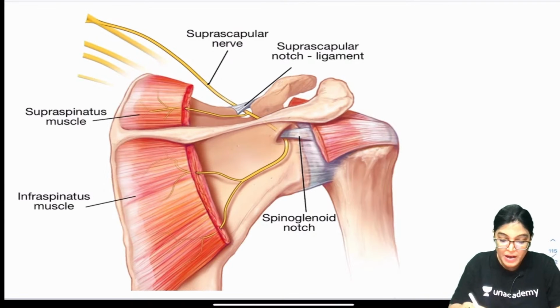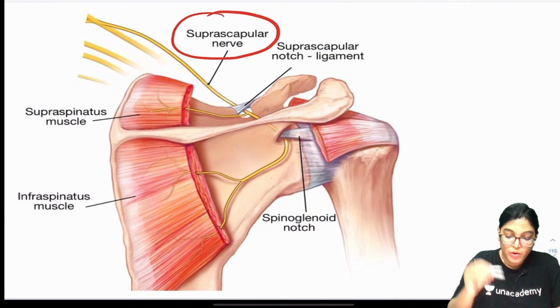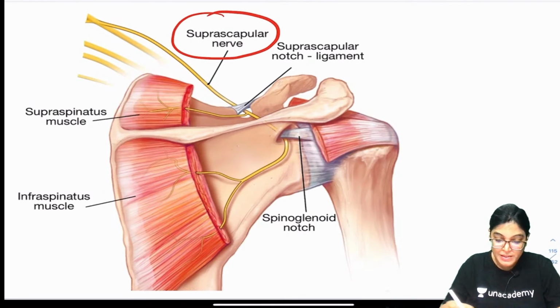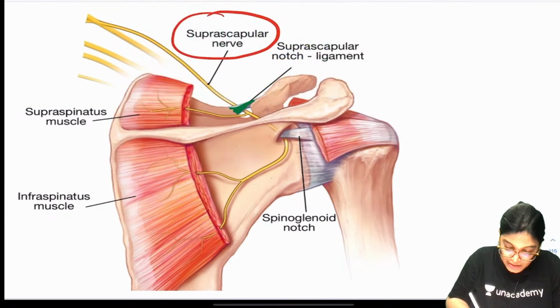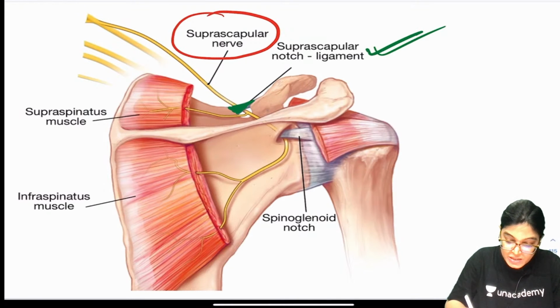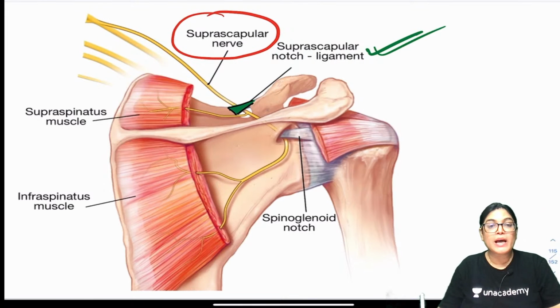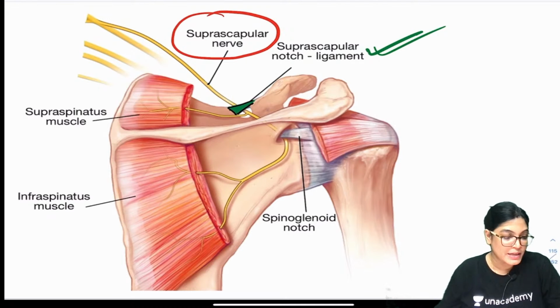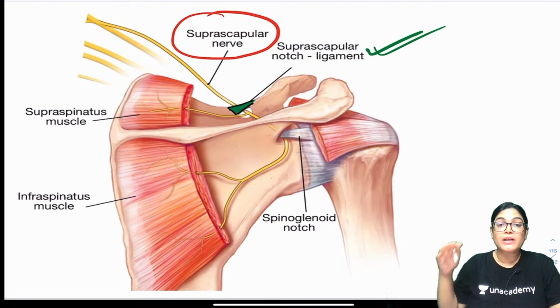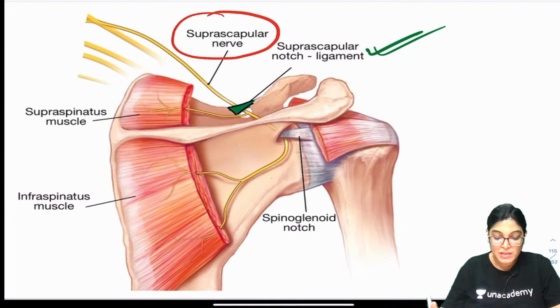So in this diagram, I want to show you the location of the suprascapular nerve. My dear friends, can you appreciate here? This is the green color I am using for highlighting this ligament. This is the suprascapular notch, which also has a ligamentous attachment, this ligament, and below that ligament, the nerve which is traversing is the suprascapular nerve. This was the landmark mentioned in this clinical MCQ, and this tells that this is the right answer.